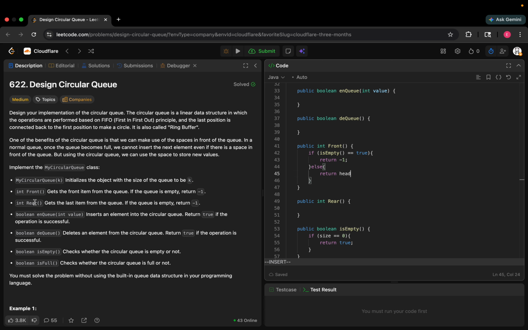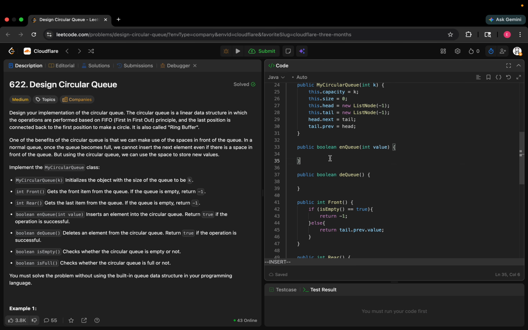You can see here the front is the head's next, so we need to return that.